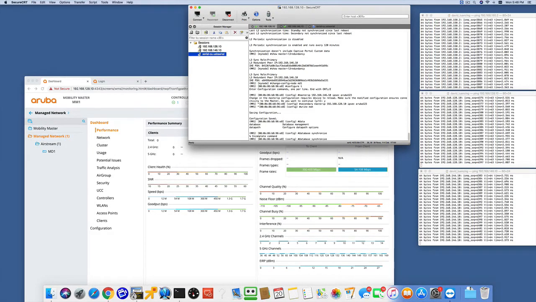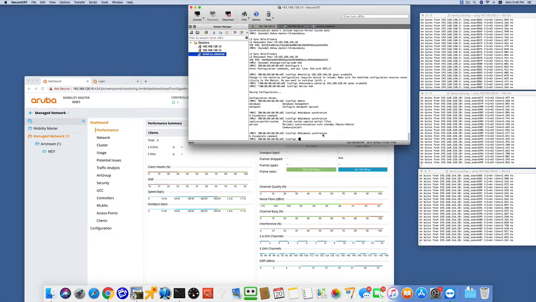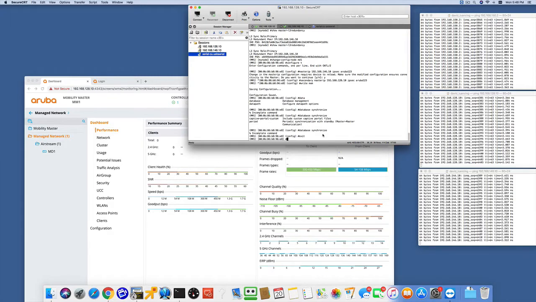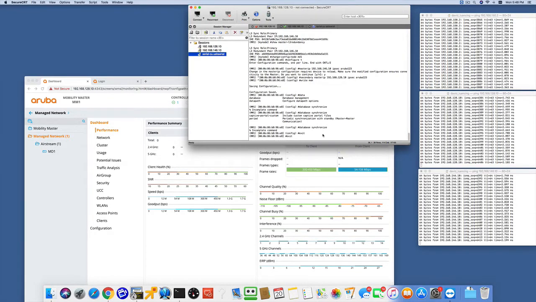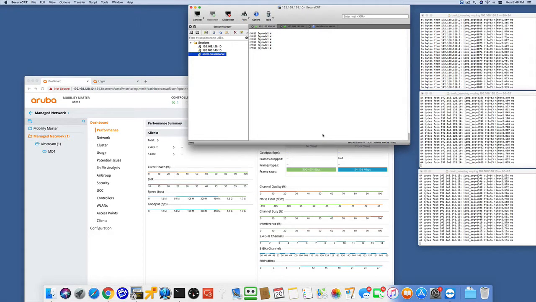I've got to exit out of here, sorry. So now I can do a database synchronize. It's been initiated. You can do a show database synchronize, but if you just give it a few minutes, it will sync over, and the changes I made before are going to be written over here.